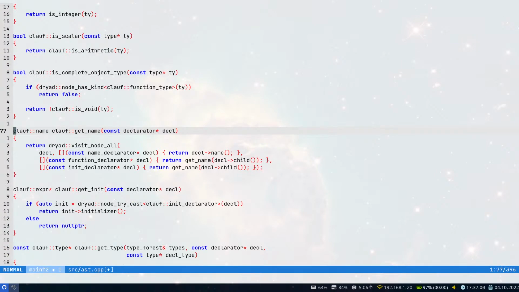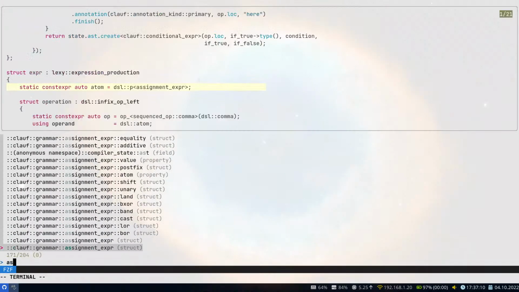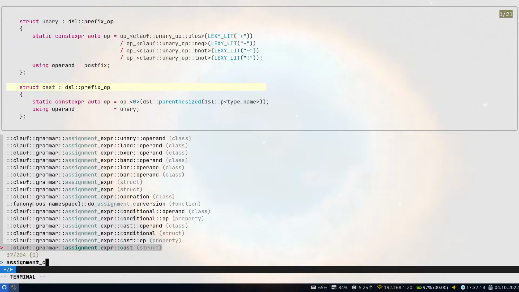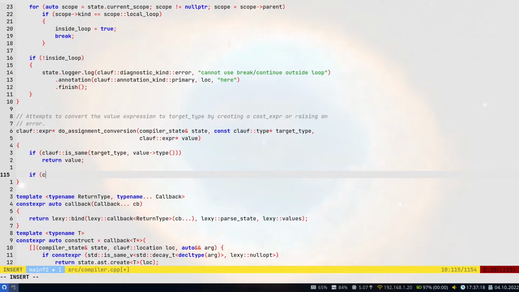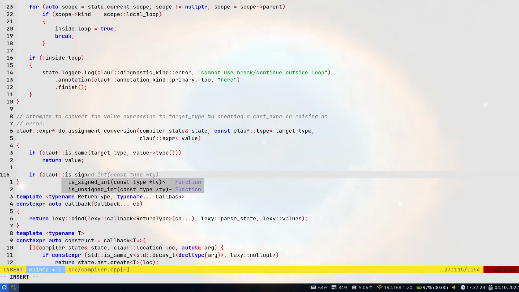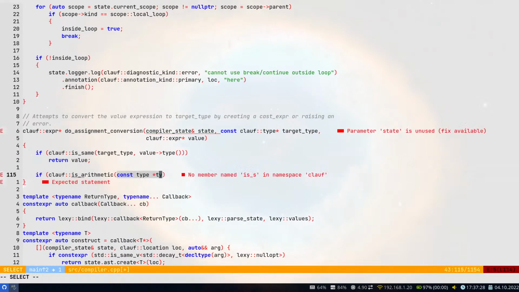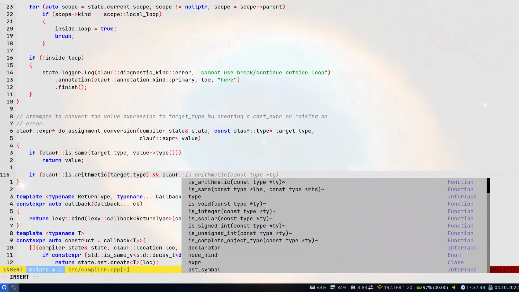So right now I know that we can convert unsigned to signed and vice versa. So let's just implement my knowledge of C instead of actual C. Okay, so if the target type is arithmetic, we can do any sort of conversion between real and floating point types.